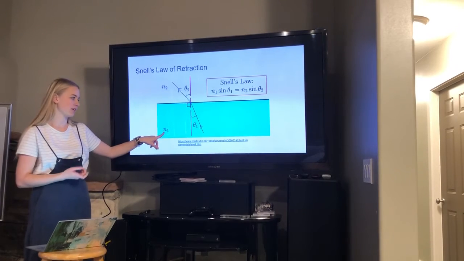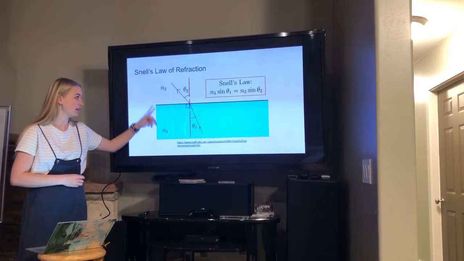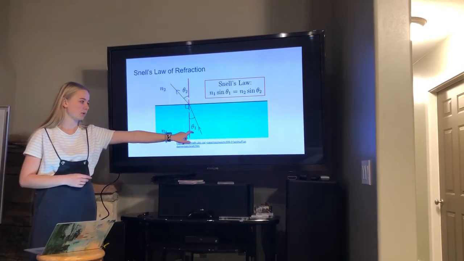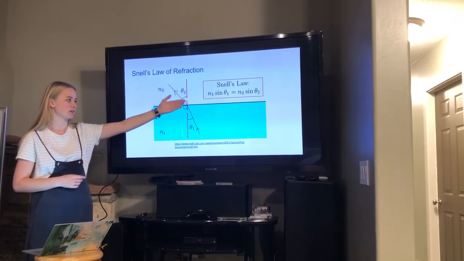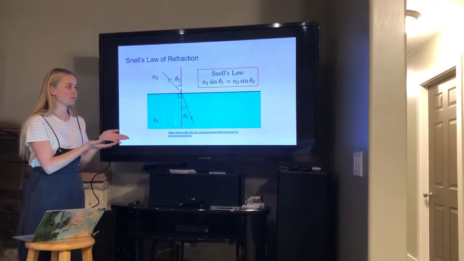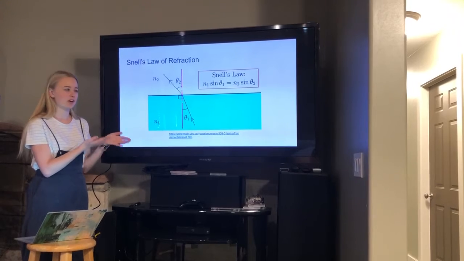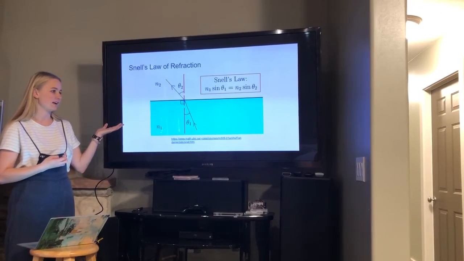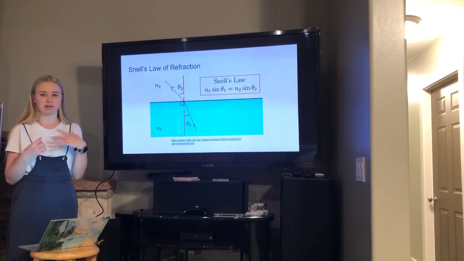in our case, is going to have a greater index of refraction than air. And because it has a greater index of refraction, it has to have a smaller angle in order to make Snell's law correct. And so that's what Snell's law basically is, and we'll talk about the law of refraction when we talk about rainbows, and why refraction is important in raindrops.